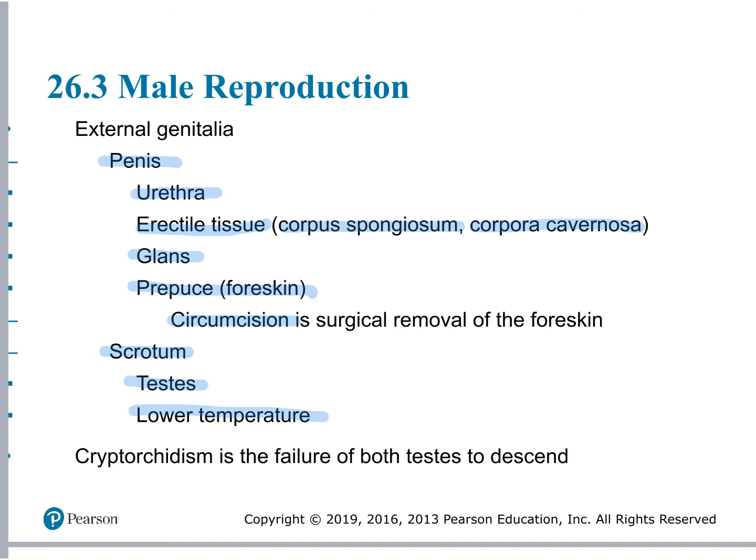Now, like we said earlier, the testes will descend into the scrotum, but failure to descend is called cryptorchidism. That is whenever the testes fail to lower into the scrotum, and if that happens, they can do surgery to correct it, but you don't want to wait too long to do that, because if they stay in the body cavity too long, it is too hot and too warm, and then the spermatogonia cells will die.